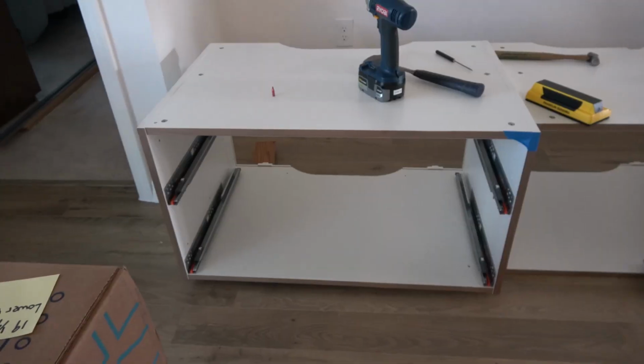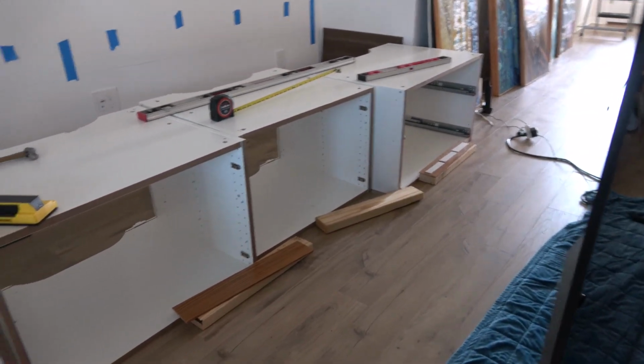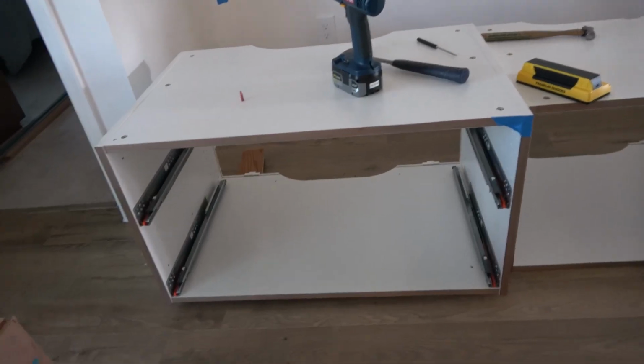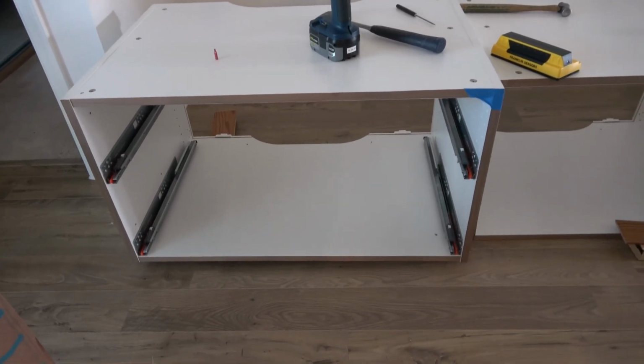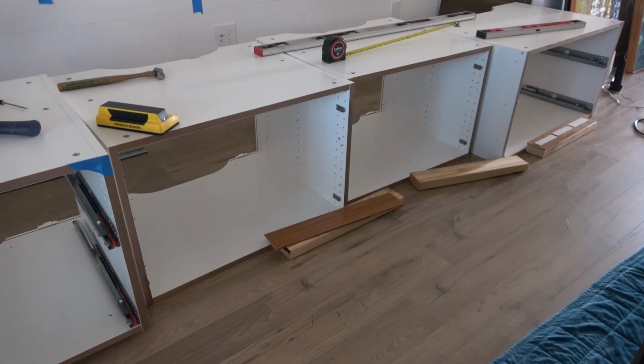So my combination that I'm going to make here for my TV console hack is going to be a 36-inch, a 30-inch, a 30-inch, and a 36-inch. And the reason we're doing that is because on the two end units, we're going to have big drawers, and on the two inner units there will be doors.